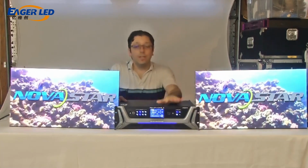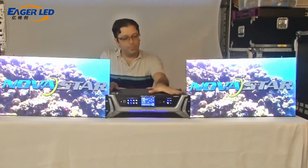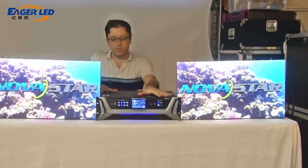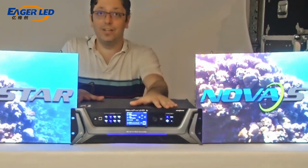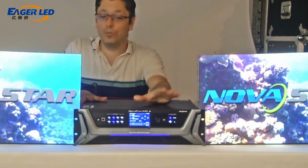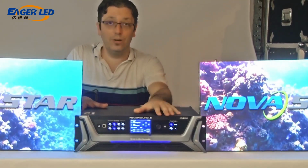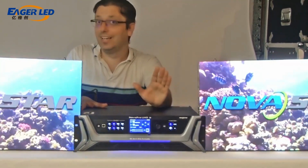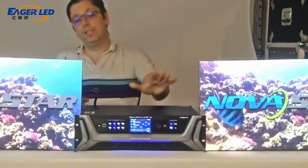Okay, so let's get into the unit itself. Great little unit, a little bit heavier, a little bit bigger than some of the other units, but for great reason. This baby will push 10,400,000 pixels. That is a lot. Compared to the other processor that we used to use, the Novastar UHD Pro at 2.3 million pixels, this baby does a little bit more than 4 times that. So we love it for that.